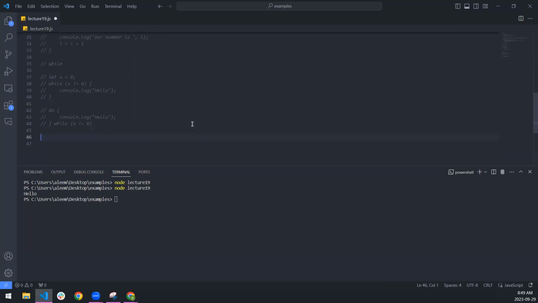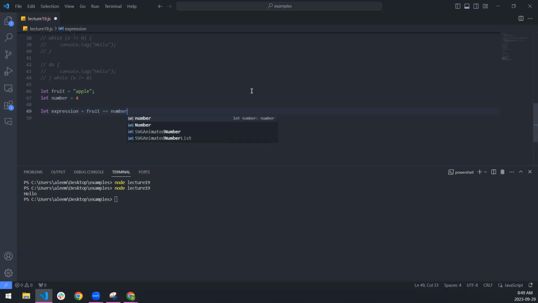Let's say my fruit is an apple and my number is 4. I want to see, and I'm going to console log this out, my expression is going to be fruit equals number.